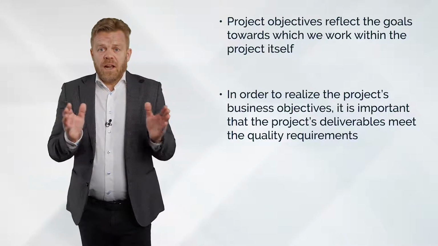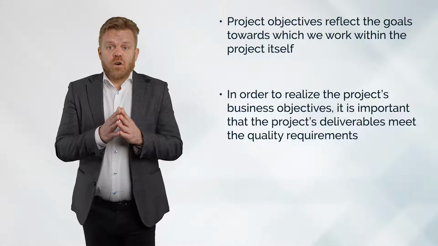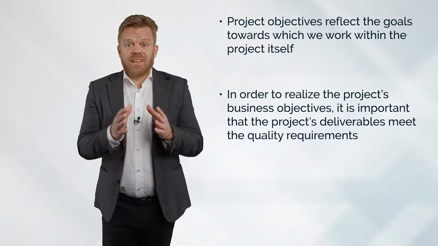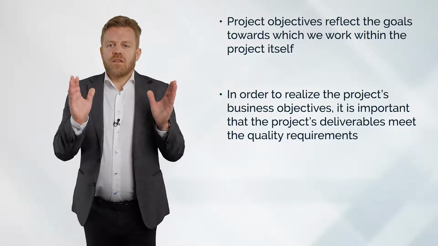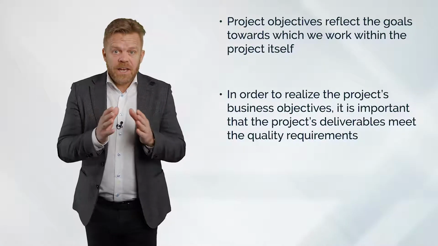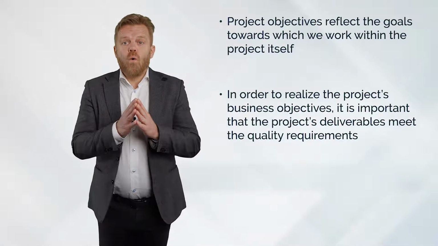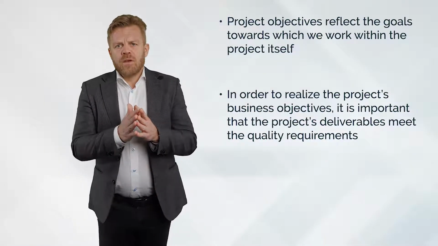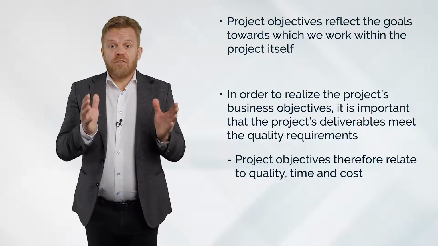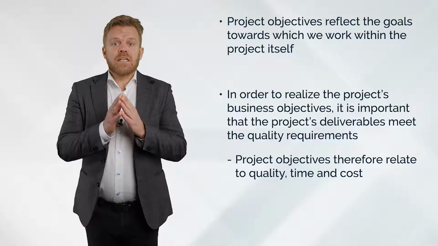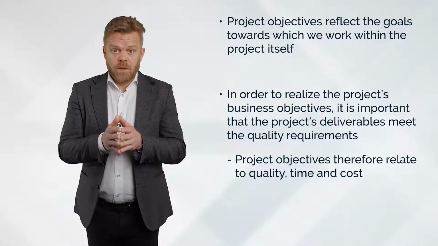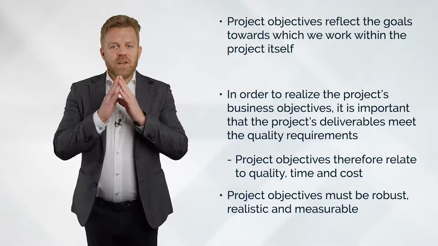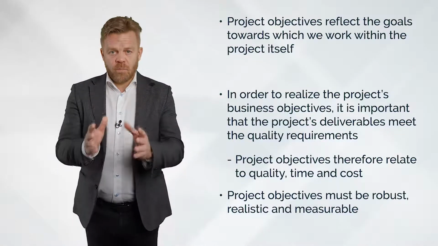In order to realize the project's business objectives, it is important that the project deliverables meet the quality requirements set, and that the project overall comes in on time and on budget. Project objectives therefore relate to quality, time, and cost. And project objectives must be robust, realistic, and measurable.